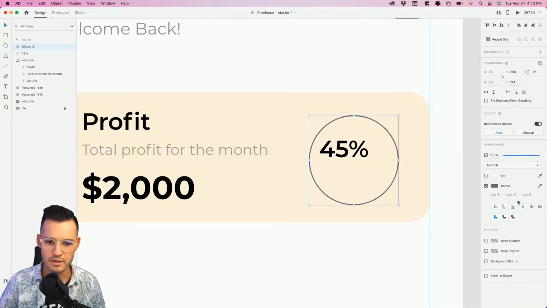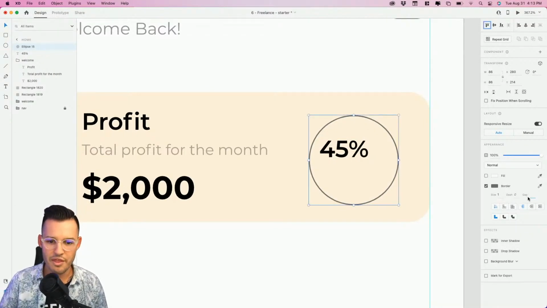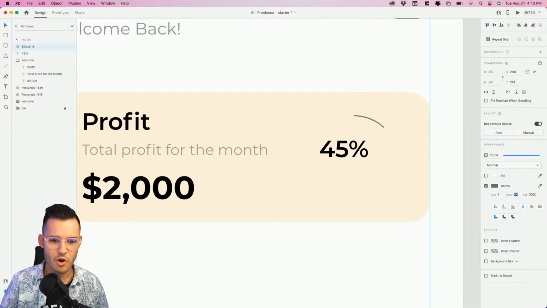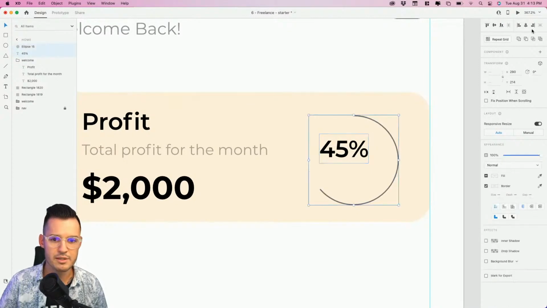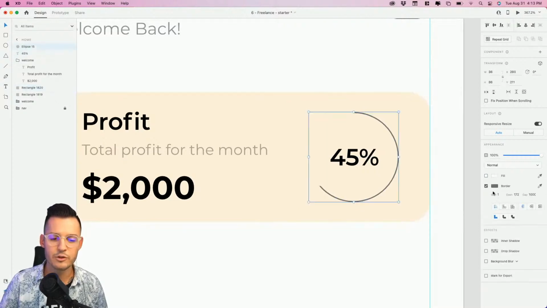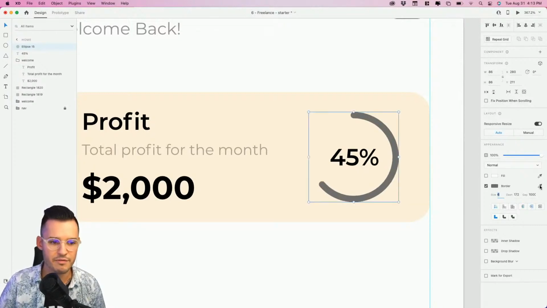Turn off the fill and then set the gap to 1,000. This is the 1,000 gap method, and then we can start pushing our dash around to make our little pie chart. Okay, so we can grab both of these and just center align it. I like that whole thing just locked up in the middle. And why don't we make this just a little bit thicker, and we'll give it some nice round butt caps like that.